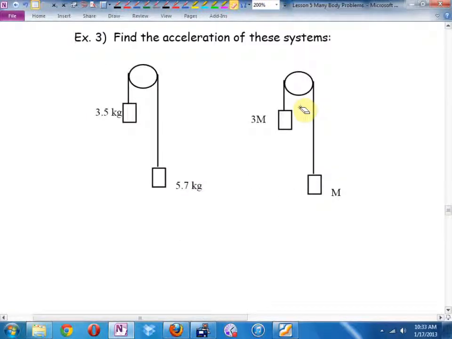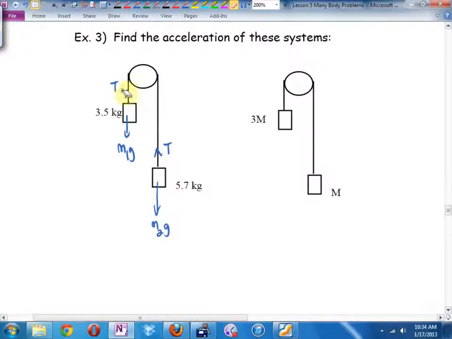Let's label our forces. So we're going to call this M1G, and we said tension. And we're going to call this M2G, tension. And now you have to just use some common sense. Who's winning? Which mass is going to start falling downwards? The heavier one. That much I have to expect you to come up with on your own. So in my drawing here, anything that ends up pointing down is going to be winner. Anything that ends up pointing up on this side is going to be loser.